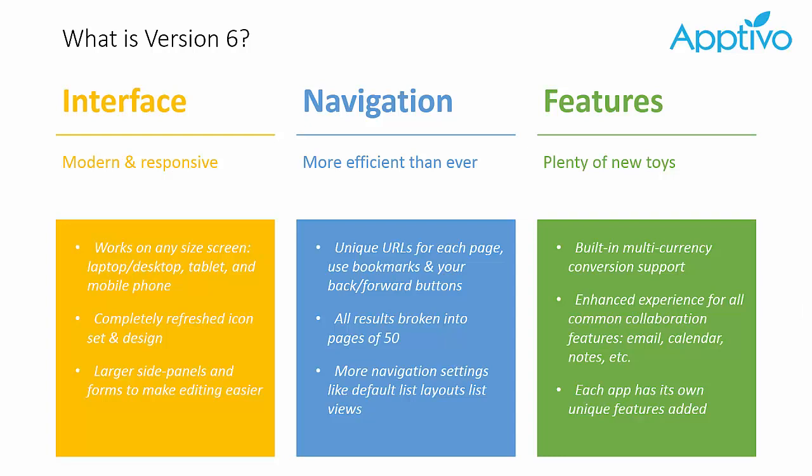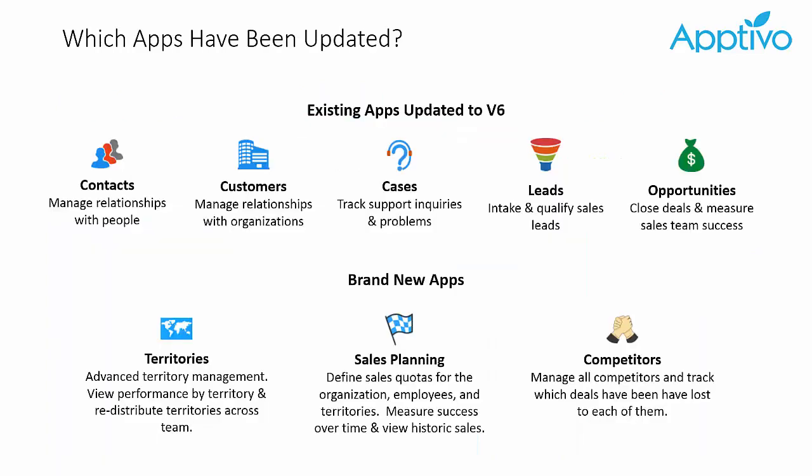So on the next step, we're going to talk about what has changed. As you can see, there's quite a bit that has been updated. We've taken the existing set of CRM applications. The only one that's excluded right now is work orders, which we will be getting to in a little bit. And we've upgraded all of them to V6: customers, contacts, leads and opportunities, your standard CRM and sales set, and then cases for the customer support ticketing system. All those are now on the V6 technology.